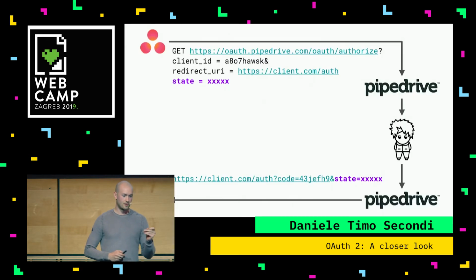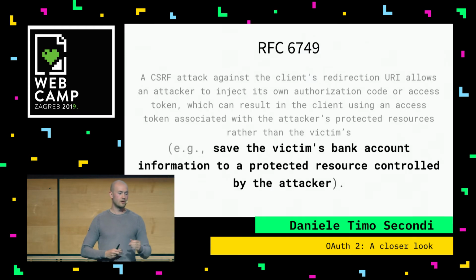But what are actually these attacks? If you read online, you read something like, often, if you don't use this parameter, an attacker could gain access to a victim's resources, which is kind of true, but is not precise. It's not so much about the attacker gaining access to a victim's resources per se, but more like tricking the victim into saving data, thinking that they're saving it on their own account, while in reality they're saving it on the attacker's account.